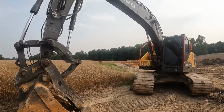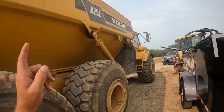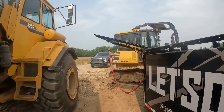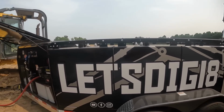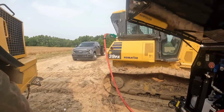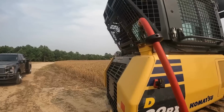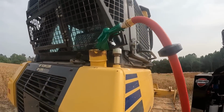Well, the little roller gets left over there tonight. Everything else that needed to be greased has been greased, and needed to be fueled up, and fueling the dozer up. So we just park around the water cooler, the fuel trailer. Oh, it's making life so much easier. I love it. This will be fueled up here in a minute, and I get to go home.